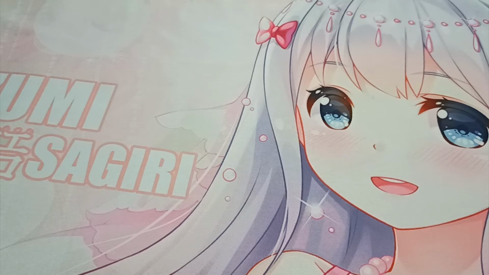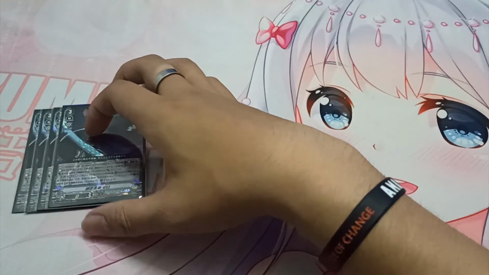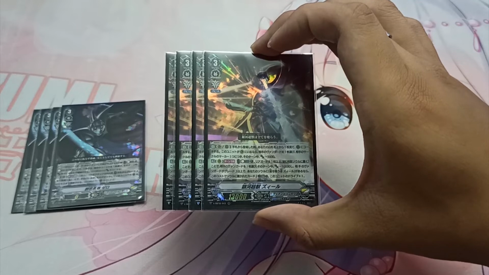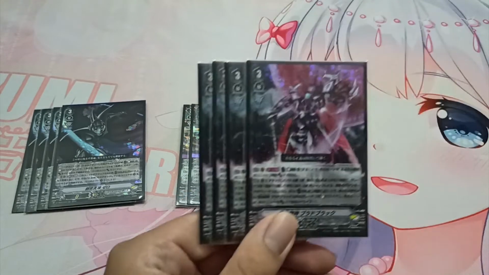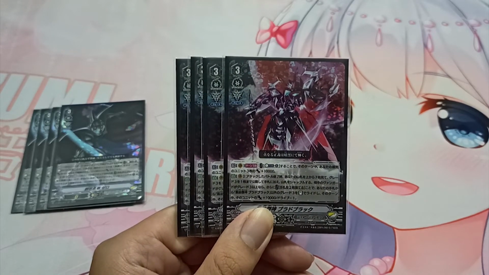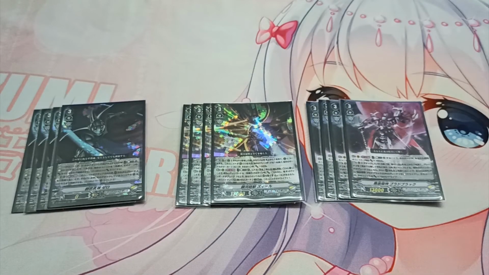Next, let's go to the Grade 3 lineup. For the Grade 3s in this deck, we have 4 Original Saver Zeros, 4 Galactic Beast Zeals, and 4 Black-clad top tier deity, Black. That adds up to a total of 12 grade 3s in this deck.